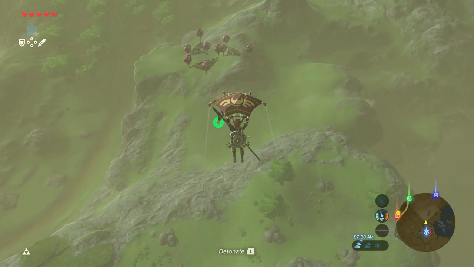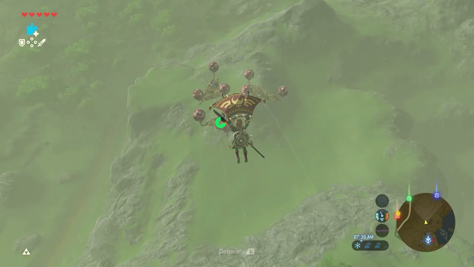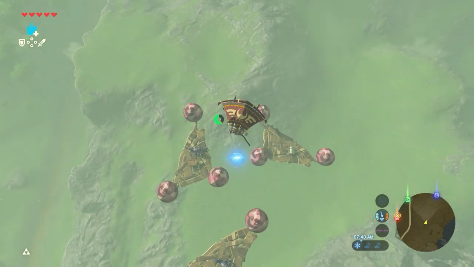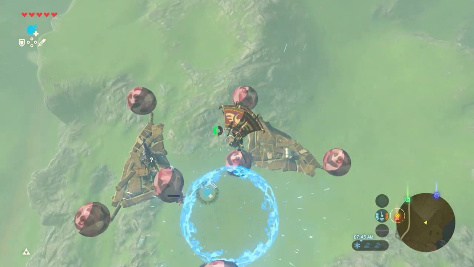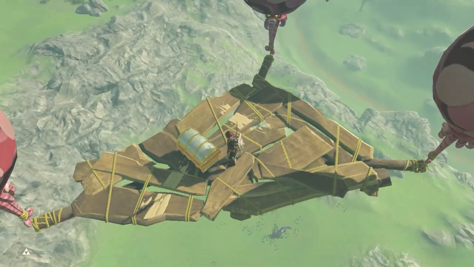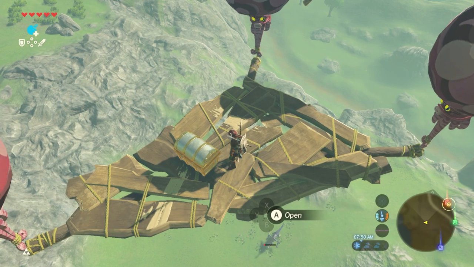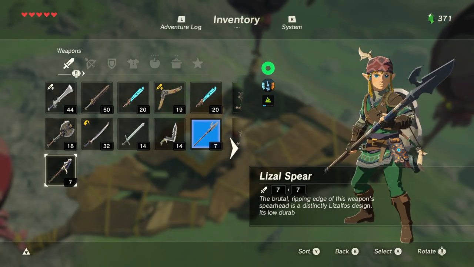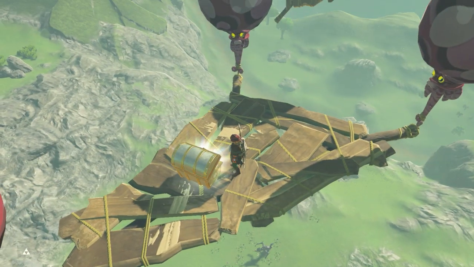Let's see what these guys are doing down here. You know what'd be really cool? If I drop a bomb on them. Bombs away! Let's see if I get a triple hit. I hit both of them. That guy actually lived? Oh, that's awesome. Fire rods are so cool. Hold up. I'm gonna just drop this spear I'm using, actually. I can't believe that guy survived.